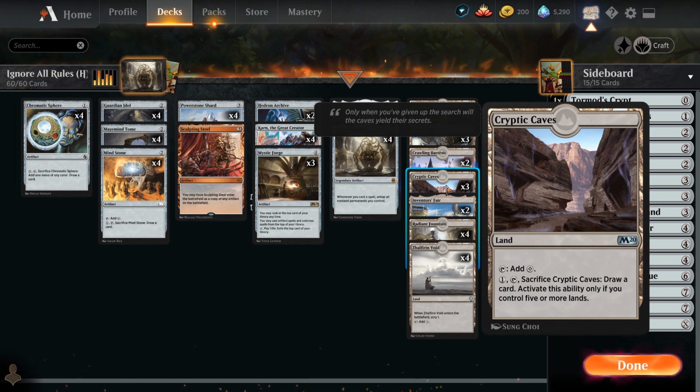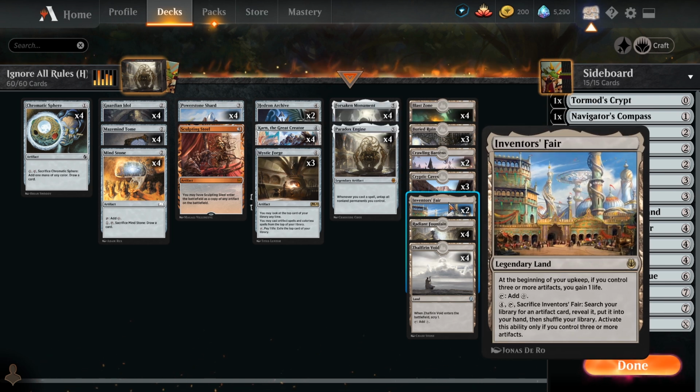Cryptic Caves allows us to draw a card. Inventor's Fair is a new one from Kaladesh Remastered, gives us life every upkeep if we've got 3 or more artifacts, which, you know, if everything's going well, that should hopefully happen. You can tap it for 2 if you really want to, but the main reason you want this card is for the 4 and tap.